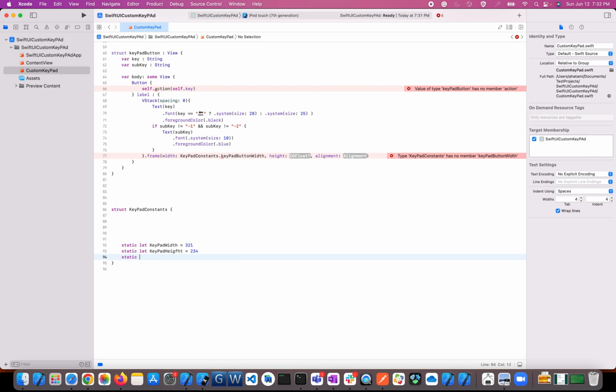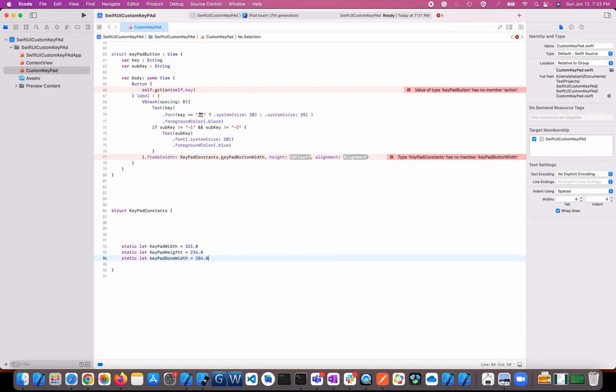So static, and then let keypad done, with. So when we done key, that gonna sit at the end, 284. I use .0. Other than that, I need to mention type as well, because this is not integer.